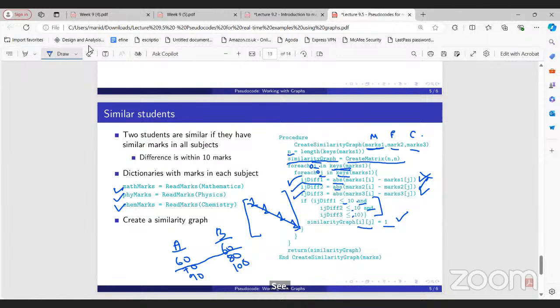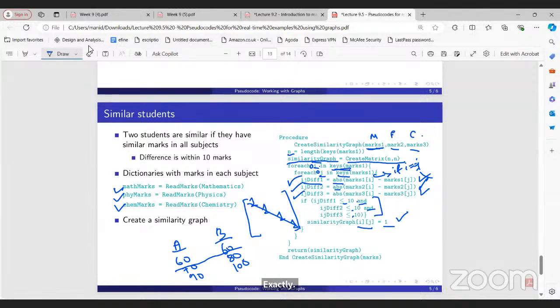Yes, sure. But actually there is no harm in this, because we all know that a student is going to be similar to itself. So in a similarity graph, it actually makes sense if the principal diagonal elements are 1. It will be a unit matrix, like your reflexive relations. The same thing applies here. If you want to avoid them, sure you can. Every time you find i equals j, you can assign a 0 at that point. Before you do any of this, just put a condition that if i equals j, then in the similarity graph you put ij as 0.